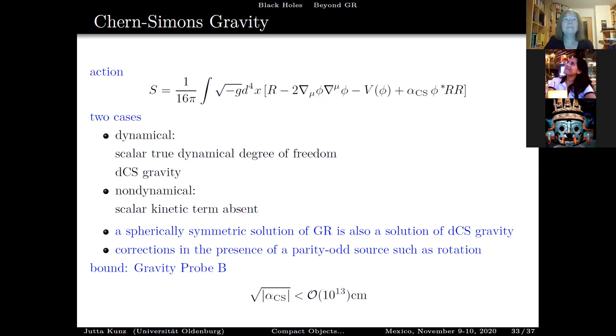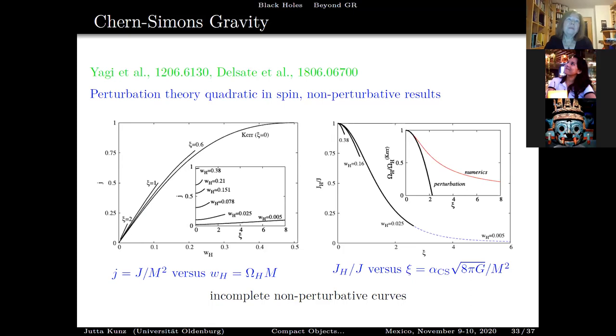So the last example I have is Chern-Simons gravity. This actually does give a very pronounced signature in the case of neutron stars in these universal relations. Here, yes, it's a parity violating theory. We have higher order equations of motion now. It's therefore much harder to study, but we also have not such good bounds. And some first studies have been performed, but as I said, because of numerics, it's very hard to obtain the full set. Perturbation theory does give some insight. I would say for this type of theory, there's a lot to be done yet.